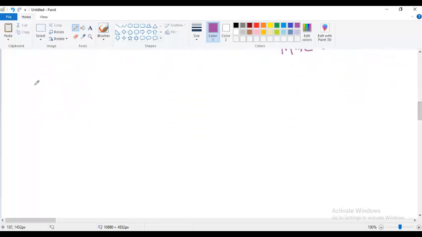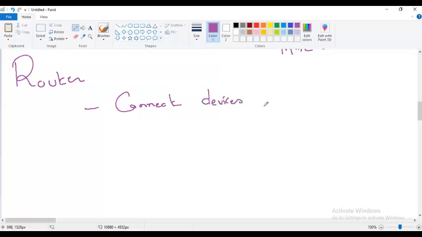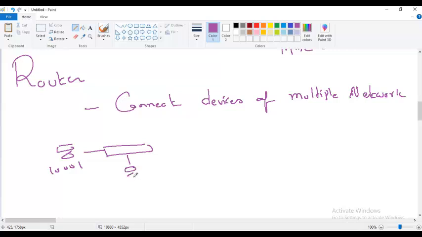Likewise, let's say I have another switch. This is how we draw a switch. I have another switch where I have computers with IP addresses like 20.0.0.3, 20.0.0.2, 20.0.0.1. You see, we have two different networks. What are they? Priya, are you listening? One is not a network. This whole thing is called the 10 network, and this is the 20 network. So we have the 10 network and the 20 network.